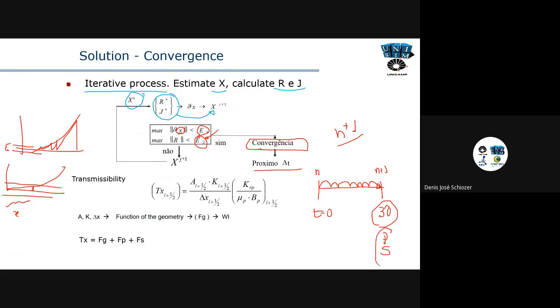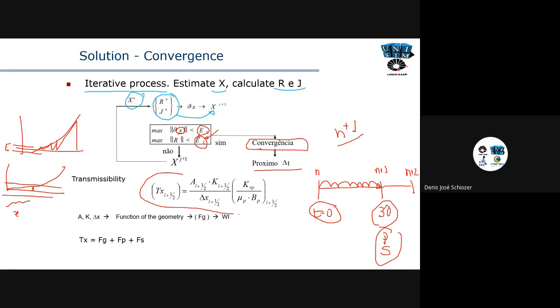So at the end of the time step, if I know the pressure and saturations, all the other variables are known. So this will be the next time step. Then I go to n+2, and then I keep going until I advance in time. So in the beginning of the reservoir, for example, all the fluids are in equilibrium. I'm going to drill the wells. These wells will cause fluid movement. Then I have to understand how this fluid movement is happening in the reservoir. So I keep doing this mass balance equation for all the three components, okay?